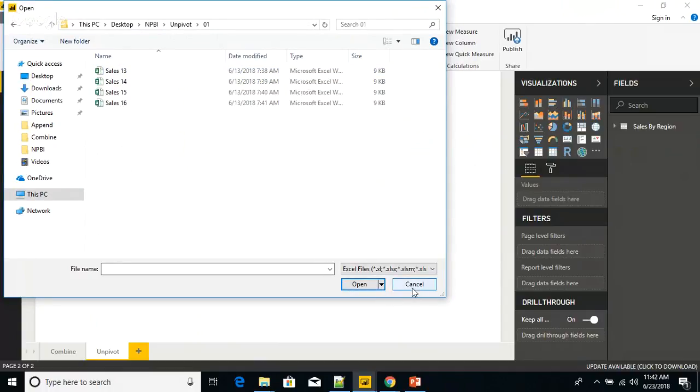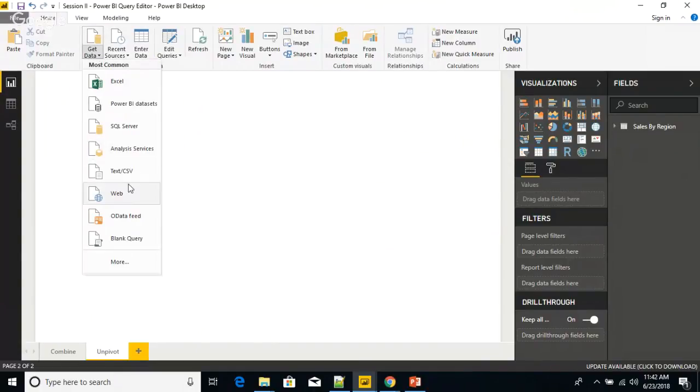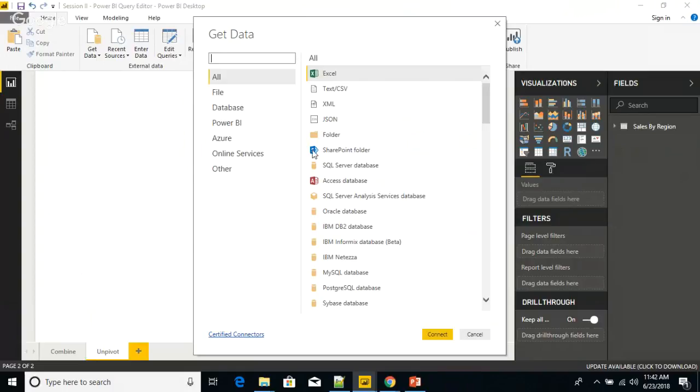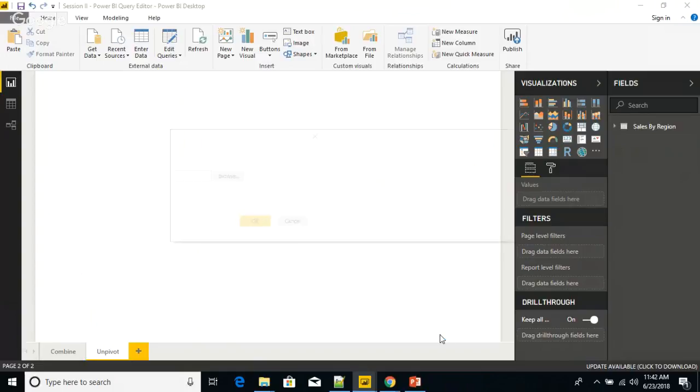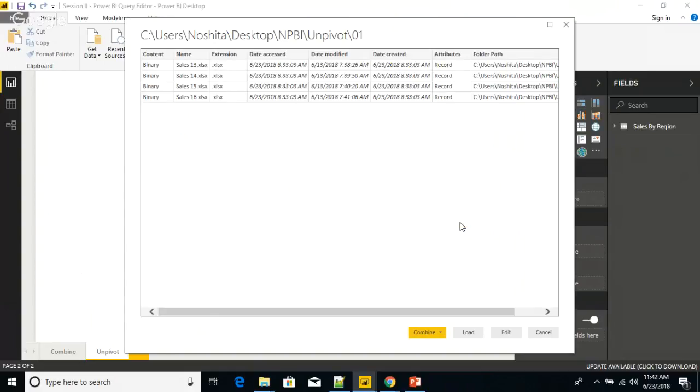I have multiple files, so I can import them one by one, but I have another option of selecting a folder and then importing all files at a time. So just click on browse. It will let you select the path. If you have the path ready, just give that path and click OK. So it will take you to the multiple files.